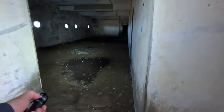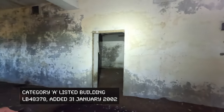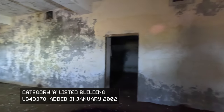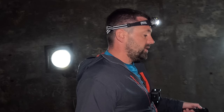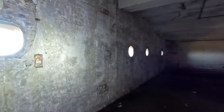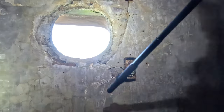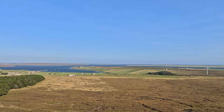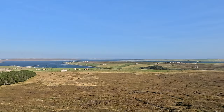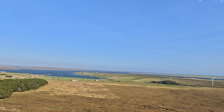Onto the structure itself and what is left. Due to the importance, it is a protected building in Scotland. So protected building consent has gone in, I think, for some remediation work just to make the building a little bit more watertight. And I think the plan is to open it up to visitors. As we can see out, so if I poke you out there, you won't be able to hear terribly well from the camera that is outside the portal.